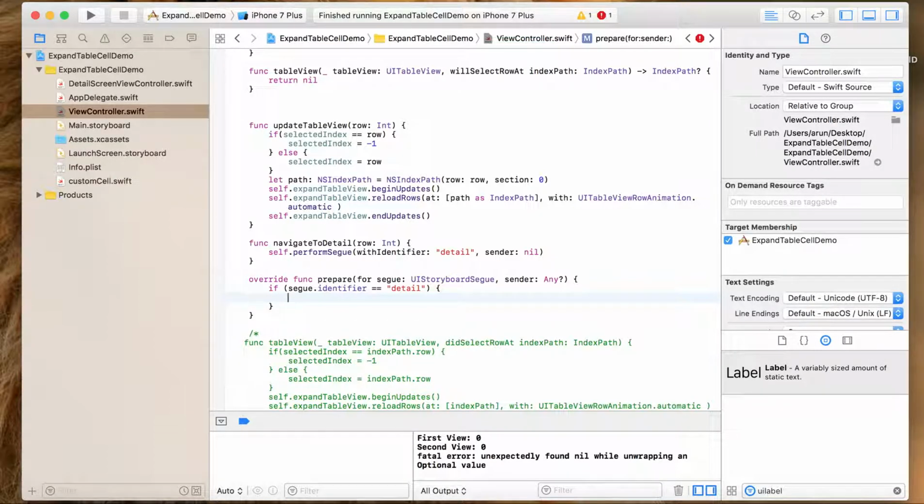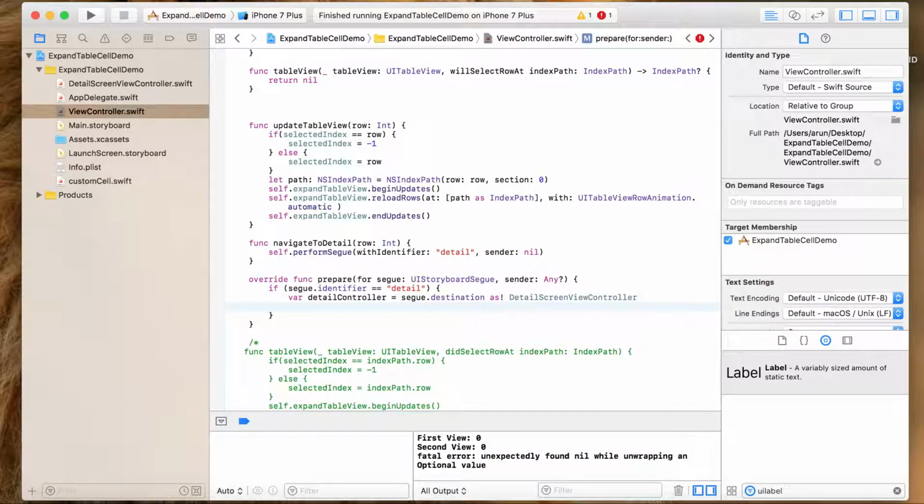If segue.identifier is detail, then create the detail controller, which should be segue.destination, because our segue knows the destination view controller, and we'll convert it to the detail screen view controller.